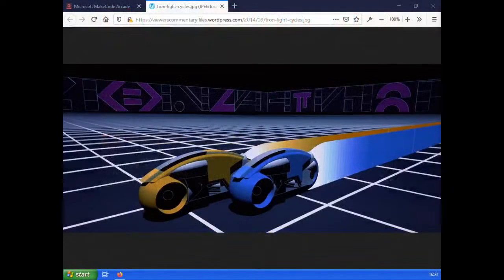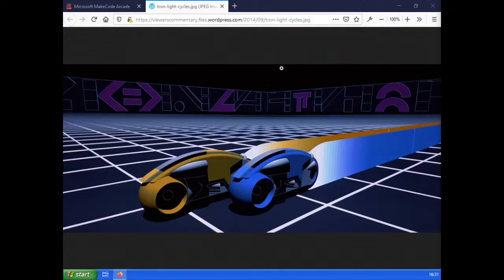In one of the scenes, they had a go on what is known as light cycles, where they had to basically outmaneuver their opponent. And as you can see, this is very early CGI. The colours, there's not many shadows, and it's really impressive what they were able to do, even back in the 80s.